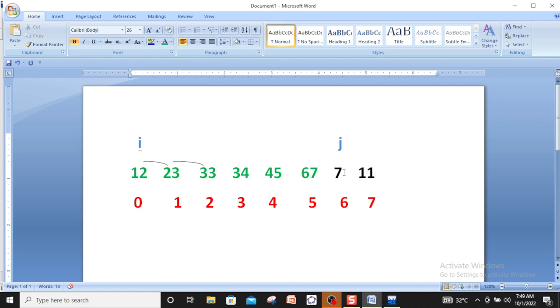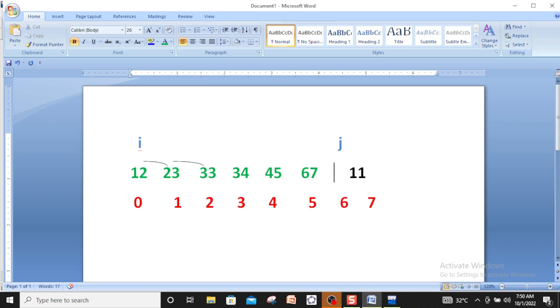So we cannot increase the value of i. I will stand at its place. Now we slide this whole thing one unit right. I will slide these whole things, meaning 12, 23, 33, 34, 45, 67, one unit to the right. For that I have to clear 7.